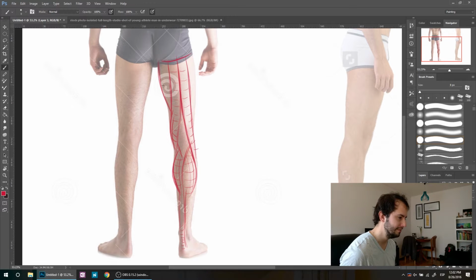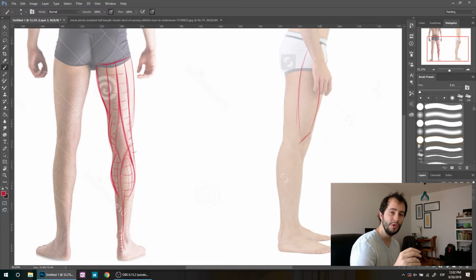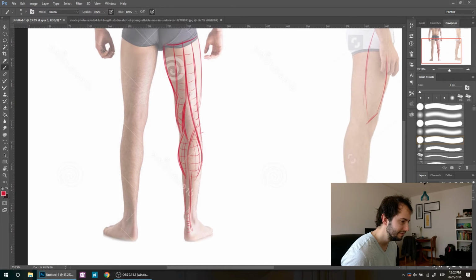Now, this bulge here is actually the abductor, the one that comes from the front of the leg. And this one here is actually a muscle that belongs to the big frontal mass that I was talking about previously when I showed you the front of the leg. So now that you see this, you can tell that this mass is all of these tendons of all of these muscles coming together. And yes, it gets a little bit bulgy. It's no more bulgy than these muscles when they're being used.